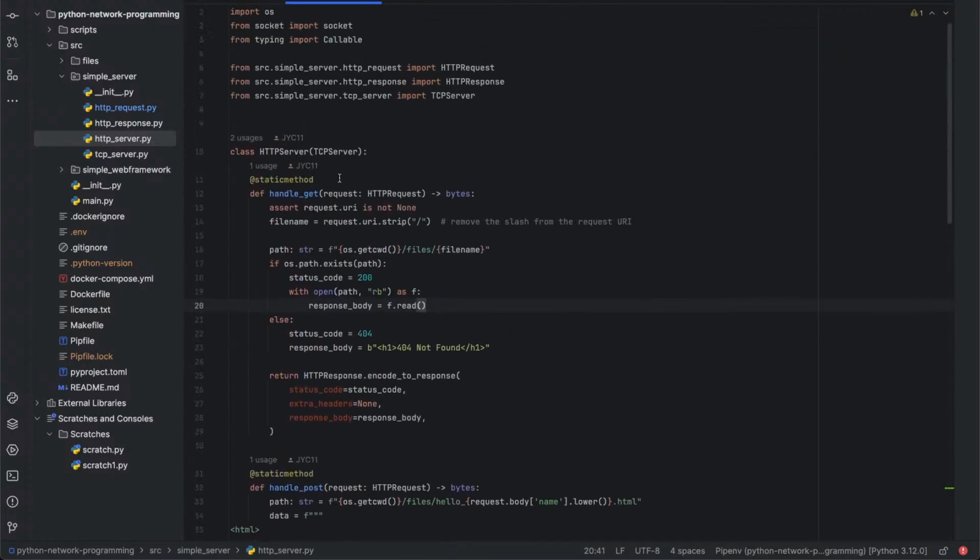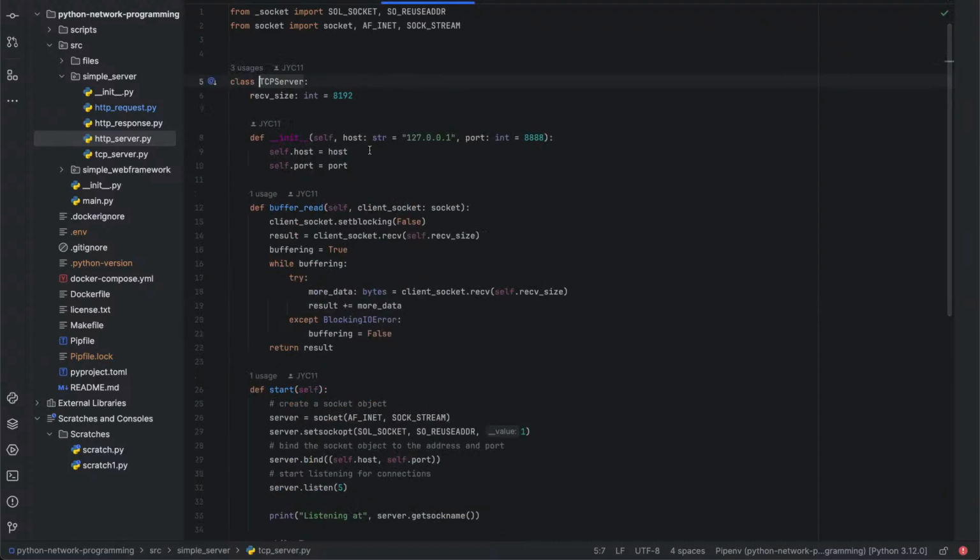But before I actually dive into the code, I have to go into the TCP server. This is layer 4 stuff. Here you can set the host, which is the actual address, and the port. Here it is 8888.